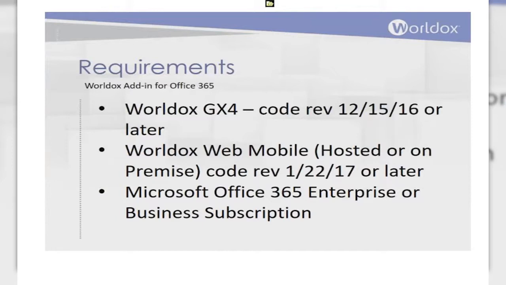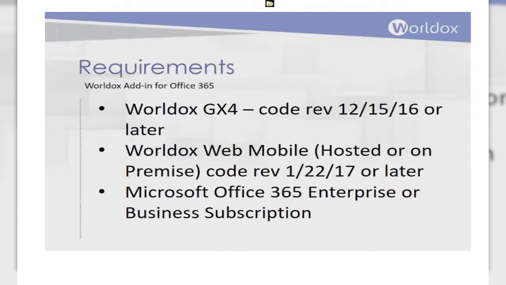The requirements for this to work are a code rev of 12, 15, 16 or later in Worldox GX4. So if you don't have the latest version of Worldox, you're going to want to check and see what version you're running. I don't really want to jump out of this presentation, but if you right-click on the little Worldox icon up down next to your clock and say About, one of the things it's going to show you is the code rev date. And so you want to make sure yours is later than 12, 15, 16.